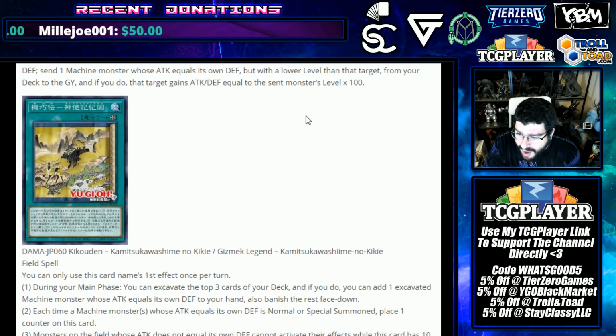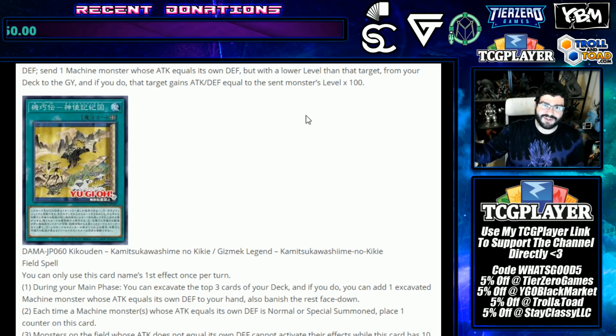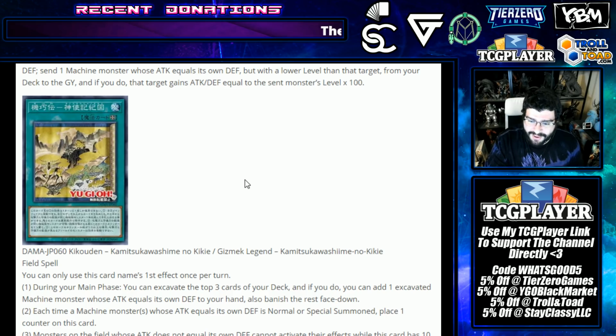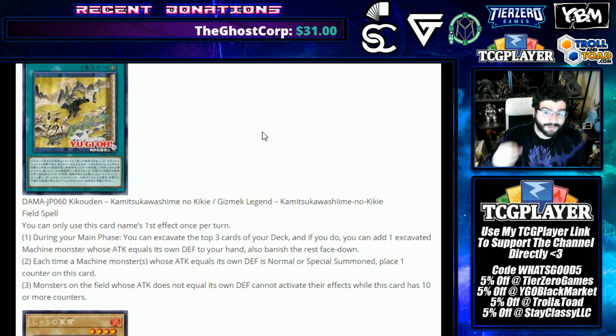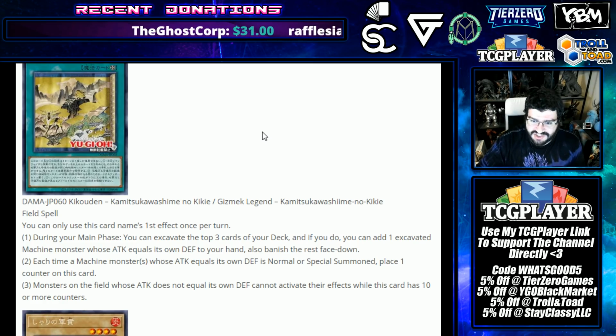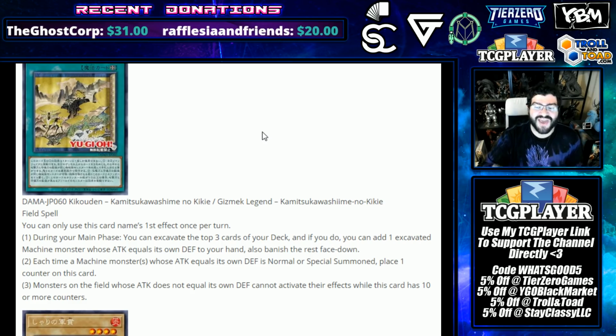Kamisukawa Shime no Kiki. I probably murdered that. You got me, Yu-Gi-Oh! Organization. Field Spell. You can only use this card's first effect once per turn. During your main phase, you can excavate the top three cards of your deck, and if you do, add one excavated machine monster whose attack equals its own defense to your hand. Banish the rest face down.